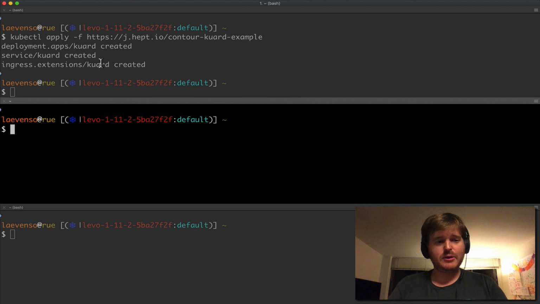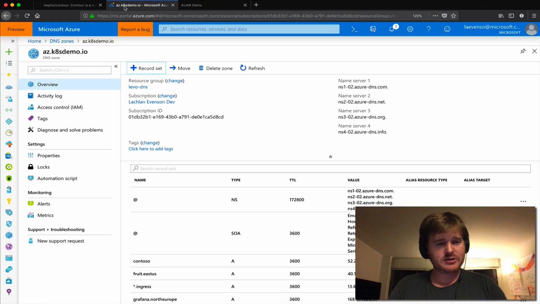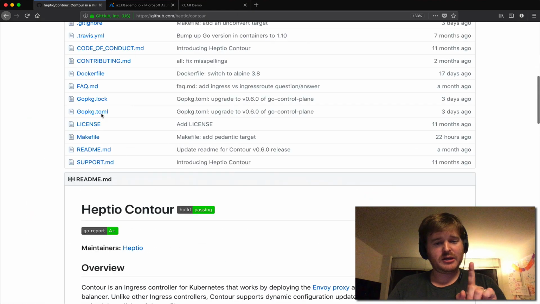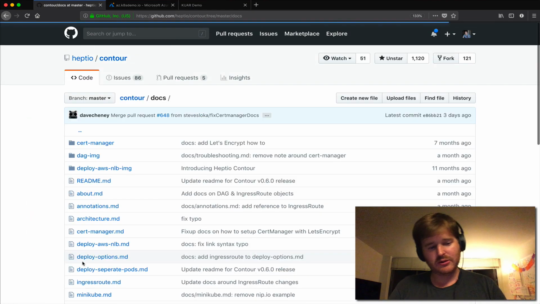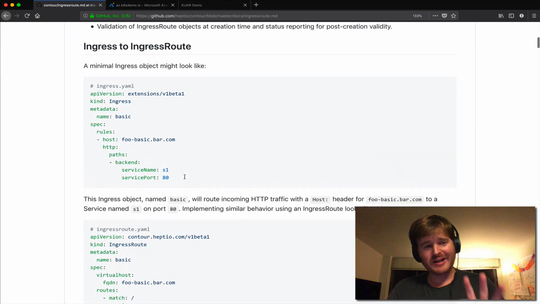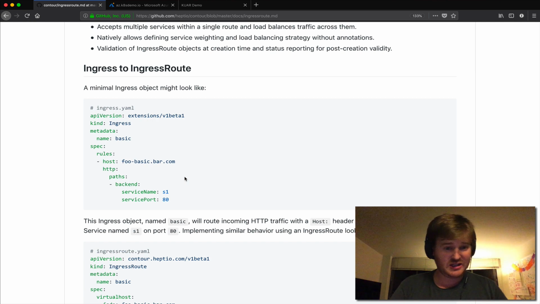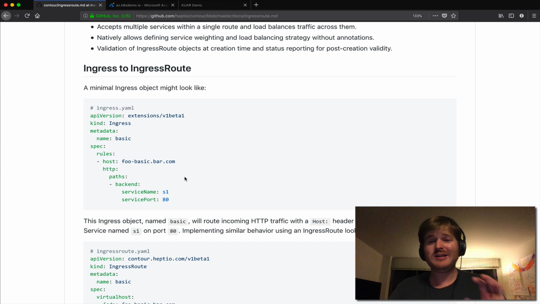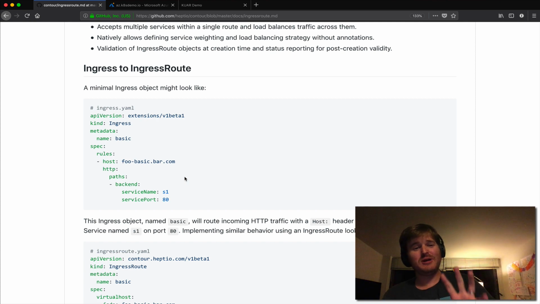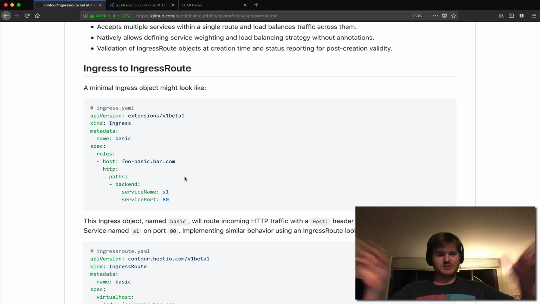Okay, fantastic. Now we're going to move a little faster here, and we're going to pop back to the docs. Okay, and I'm going to go up to docs, and I'm going to go down to IngressRoute. So what I want to now take you onto is looking at this IngressRoute, because this is where things get really interesting. Everybody's very familiar with core Ingress, what it can do, what it cannot do. The IngressRoute aims to solve things that the default Ingress cannot do, and that's what I'm really excited about.